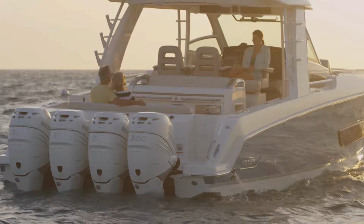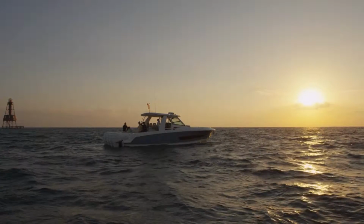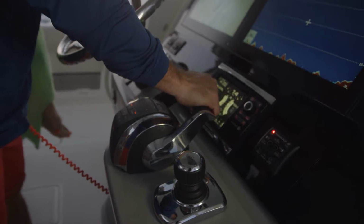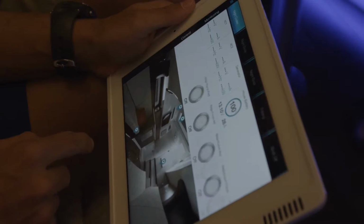We'll buff it and get it nice and shiny, and then it rolls into the assembly building where, in a number of stations, the team just puts the boat together. So usually we start with below deck systems, put the deck on the boat, put the windshield and hardtop on. Any boat that has a generator or electronics or joystick piloting will go to the water for a test before it's shipped. But then ultimately the boat's detailed and wrapped for delivery to anywhere in the world.